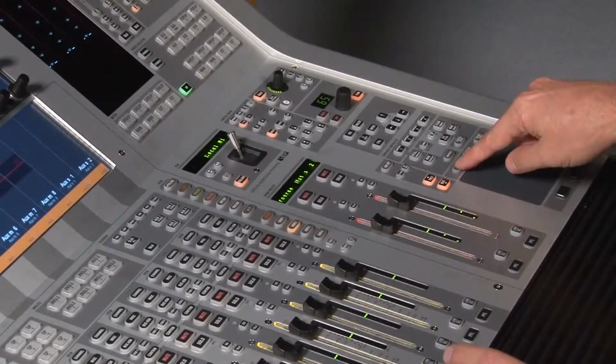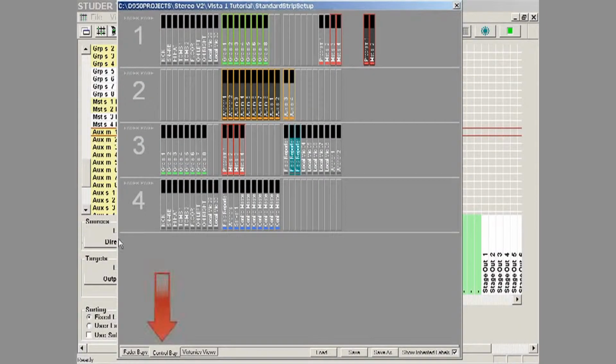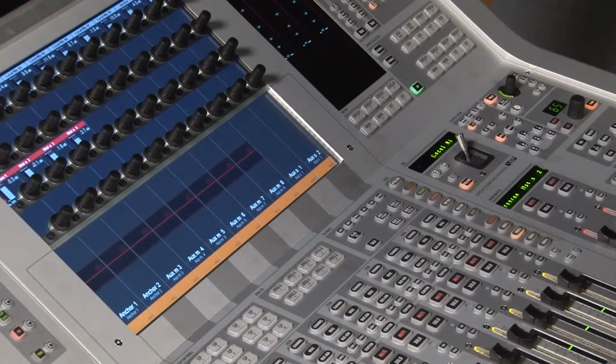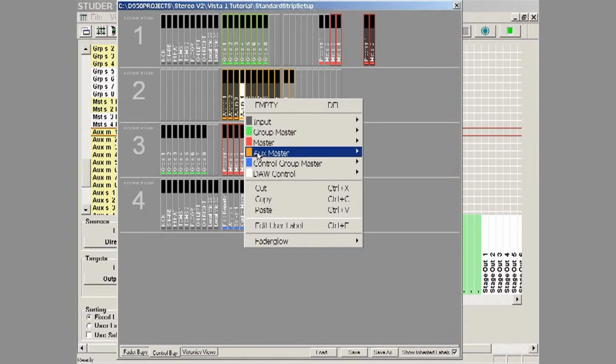For this example, I'll put it on the control bay. So what you need to do is you select Strip Setup, pulls up your Strip Setup page. Remember, we'd go to the Control Bay tab. And here I have selected my aux buses. Now, one of the things I can do on bringing those to the surface, if you remember, is we right-click, and then we just choose what bus master we want to bring up, and then select it.